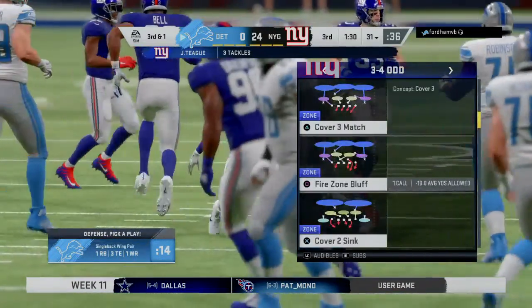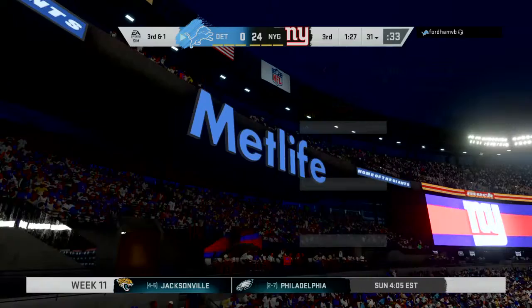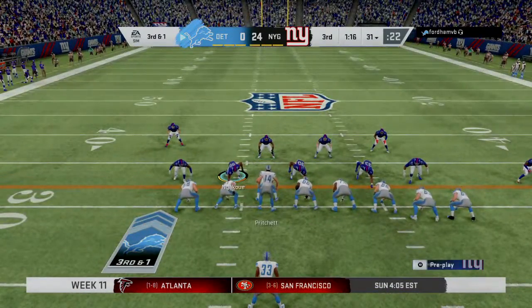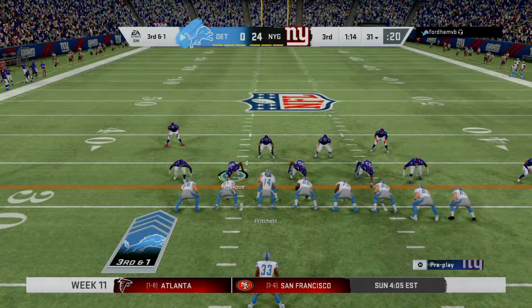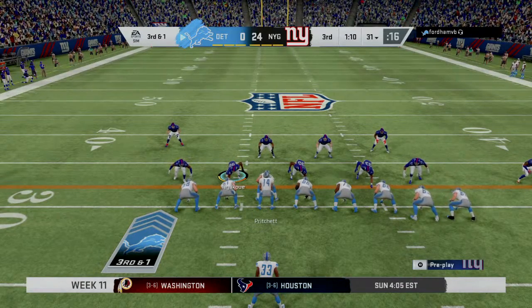Well, it looked like a quick hitter, a 3-step drop. But when it's not there, what do you do? He elects to try and escape through the massive bodies up the middle, and he does so and picks up positive yardage. These guys have punted 4 times already, and they're staring at a 5th, barring a conversion here on 3rd down.